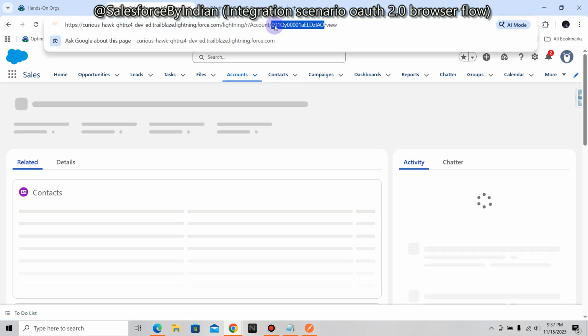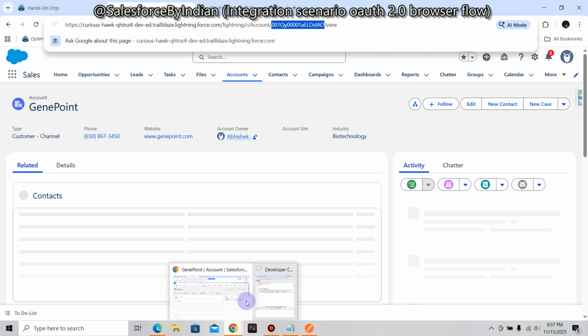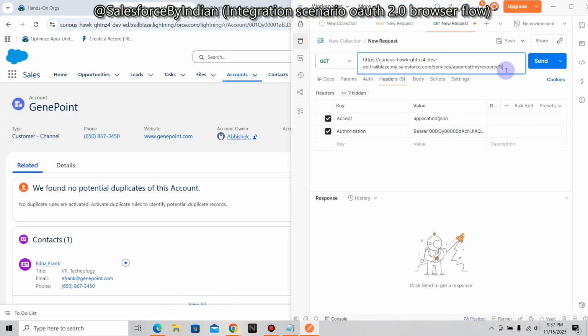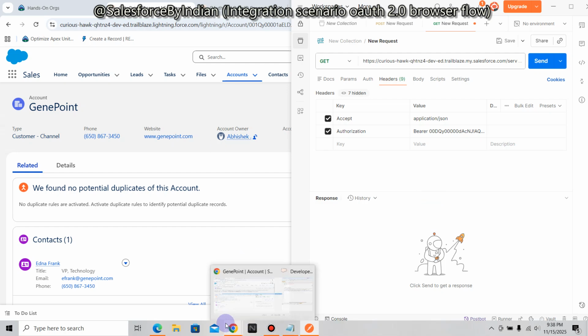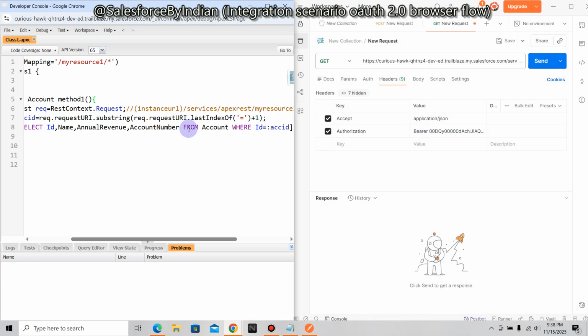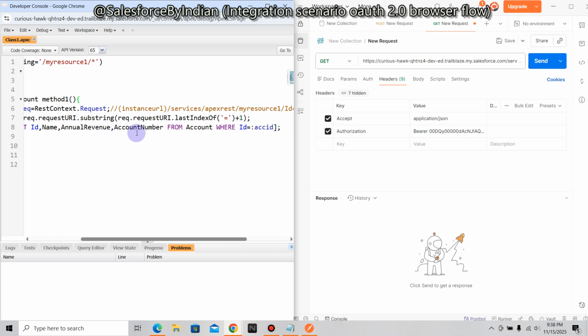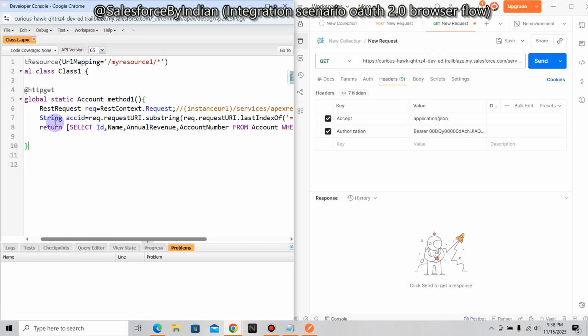Here is the account ID, and I'm pasting it as id equals our account ID. So when I click on get, it should fetch the ID, name, annual revenue, account number from Account, where ID is equal to this account ID.